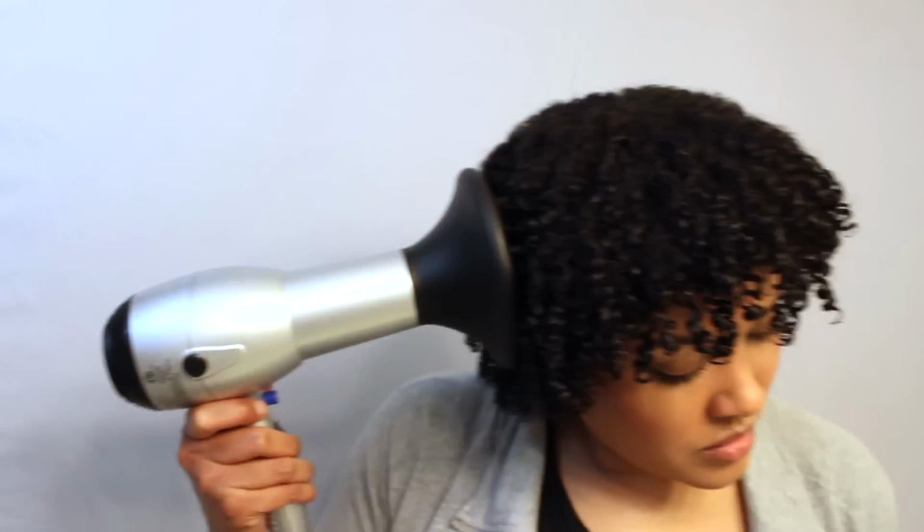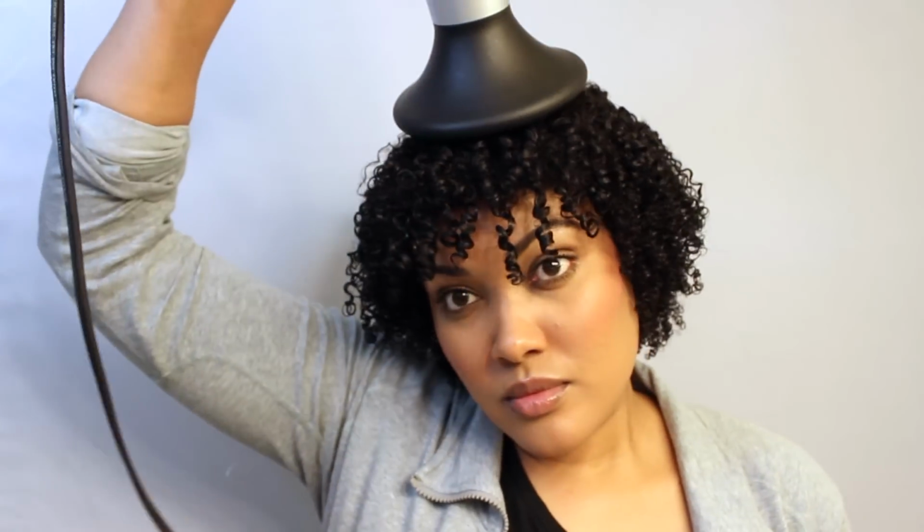I'm done styling and now it's time to let my hair dry. I let it air dry for a few hours, and then when it was about 85% dry, I diffused for 20 minutes. I either diffuse or sit under a hooded dryer for an hour. Just depends on how I feel, but I never let my hair completely air dry because it takes 11 hours.